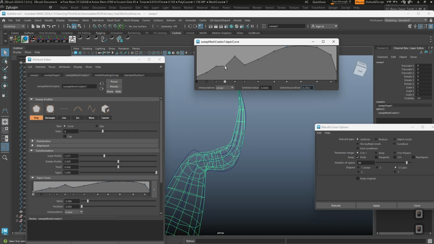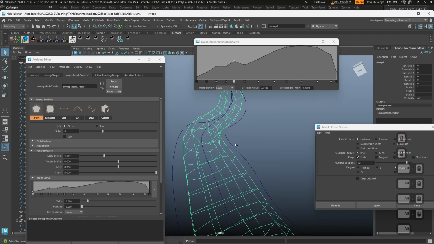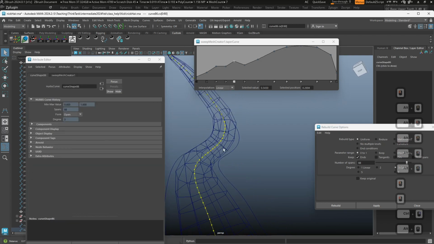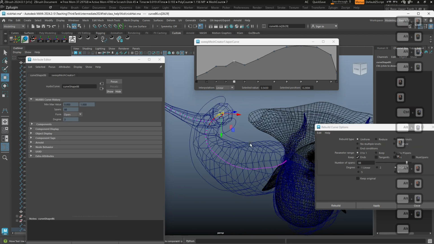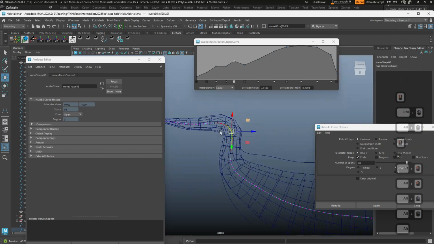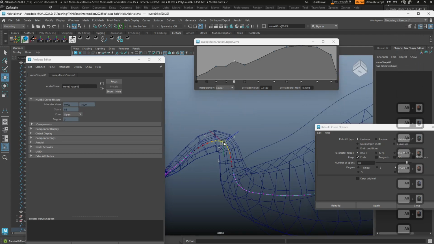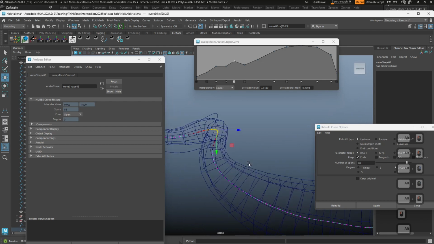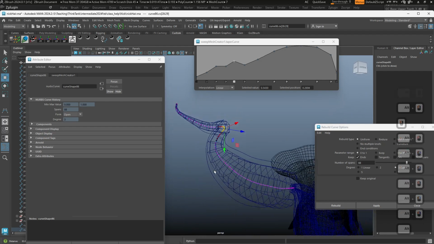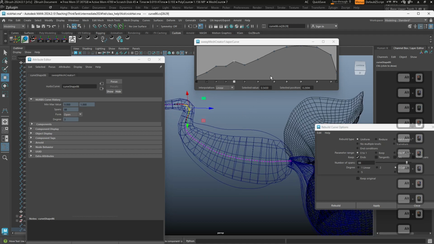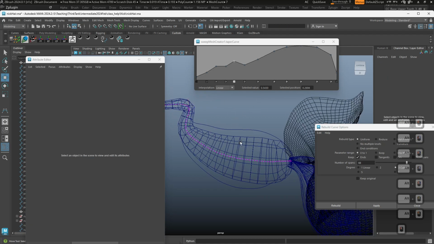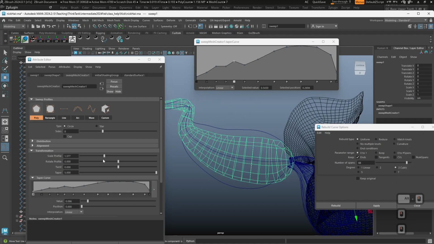And in theory, we definitely could use these curves as a way to create a new geo.